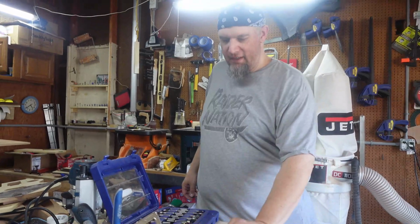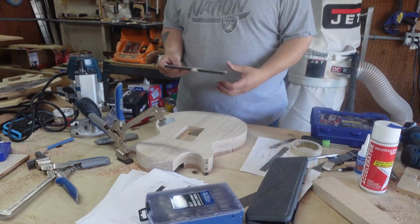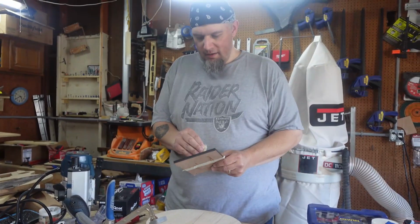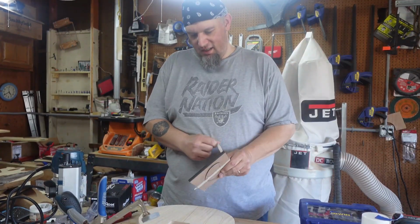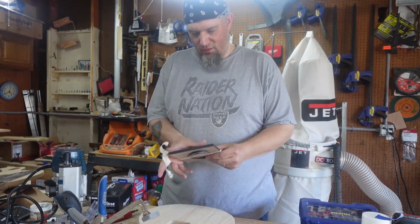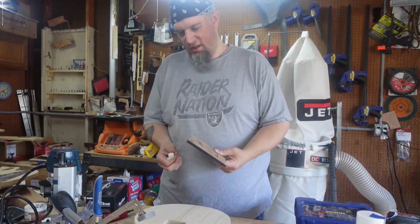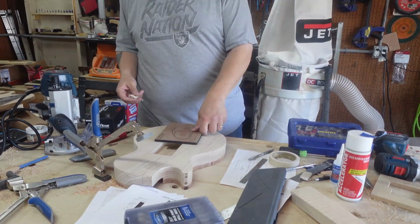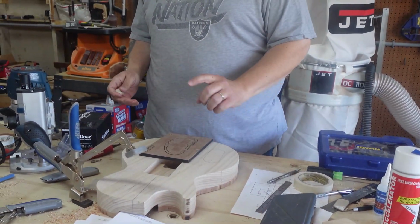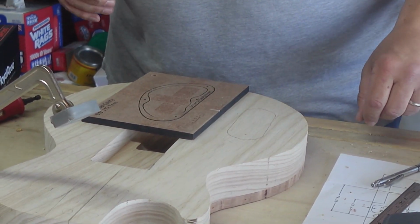A few minutes later. Okay, I think I came up with it. I forgot a while back, like when I first started this journey, I think it is the first template I ever bought, was the Crimson Universal Control Cavity. And I think that's going to work perfect for this. It's not super huge, but there's enough room to get done what I need it to. Plus, it already gives me the control cavity and the faceplate template all in one, so I don't have to screw around with that.